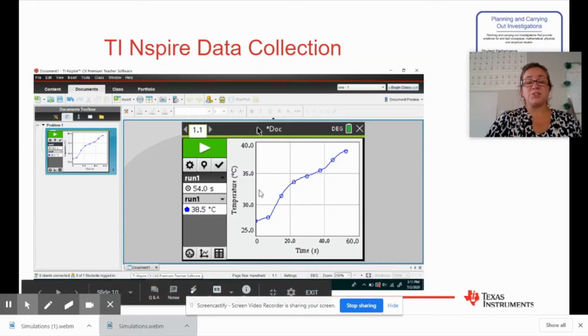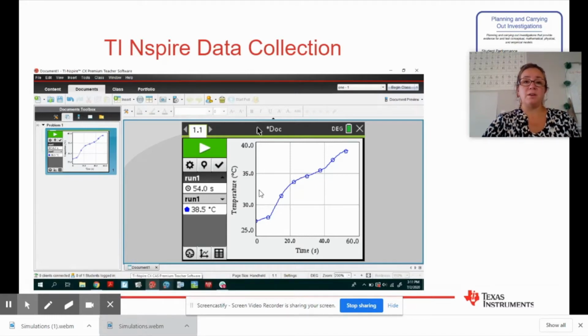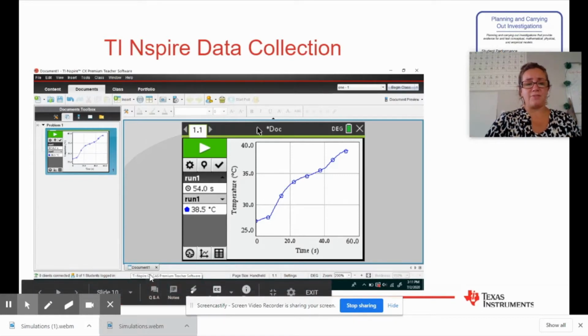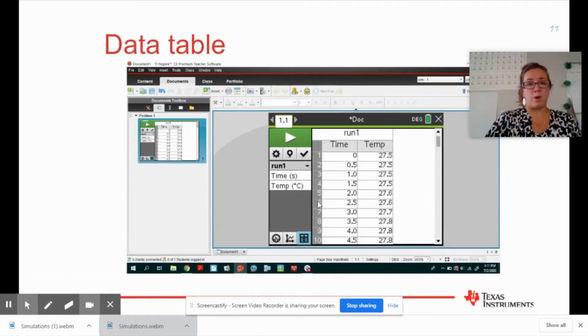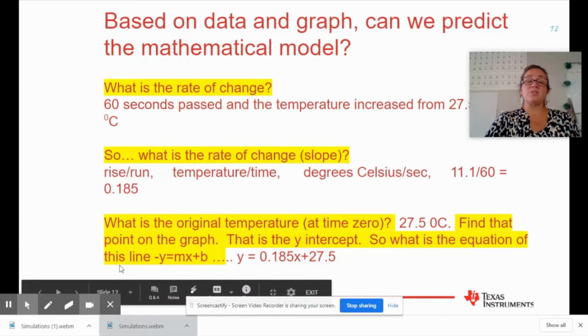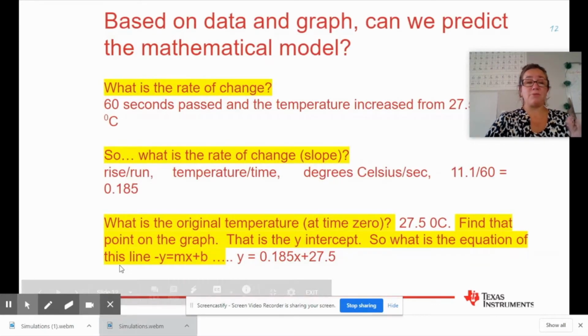So this picture is of the TI-Nspire software. Like I said, it's the lab view of a data collection. And so I'm able to see a graph. I can see a data table if I wanted to have students write down a data table. I don't have to, but the data table is there, so I can go through it and scroll it up. But then I can also have a conversation just with the graph. Maybe I don't have enough calculators or sensors for each student to use. I can plug it into my computer, collect data, and then we can still have this whole class conversation.